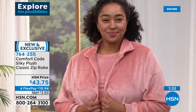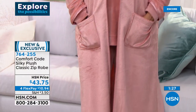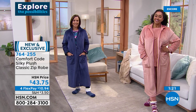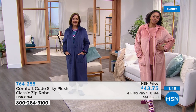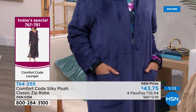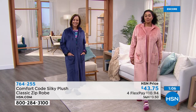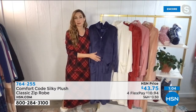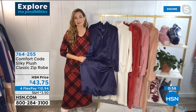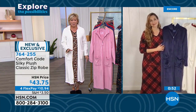True to size, designed with ease of fit. What I love about the zipper versus a tie robe is that confidence — it's not going to fall off of you. You can wear it solo and still feel confident walking around your house, not feeling exposed. It feels like you're wearing a one-piece. I feel a lot of times when someone's in a robe it looks super casual, but adding that zipper makes it feel a little more put together and appropriate — especially when teenagers or neighborhood kids are running through your house.